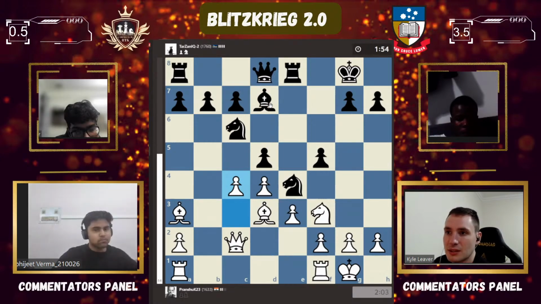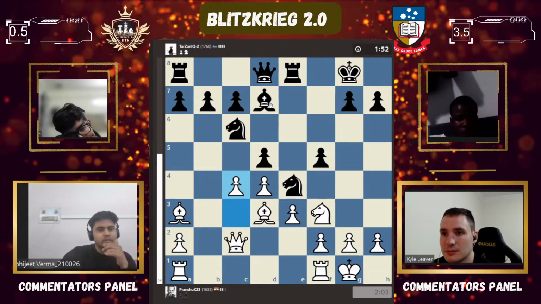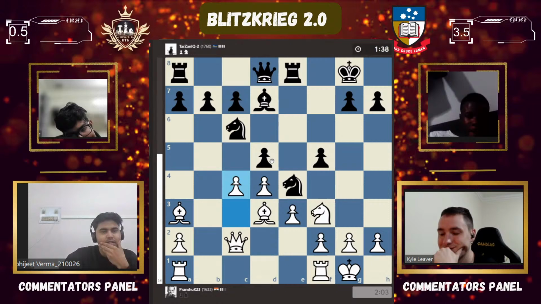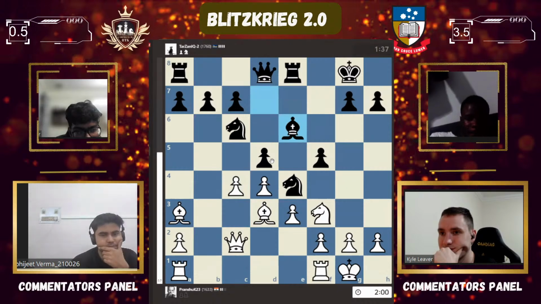c4 is very committed. c4 is very scary. I think Black's whole play depends on stopping c4 here, right? In some lines. But c4 has been played, so now knight a5 is out of the question because knight e5 will also be there. So it's completely advantageous for White, I think. Bishop has come to support the pawn there. I don't think the position is very optimal for Black here.